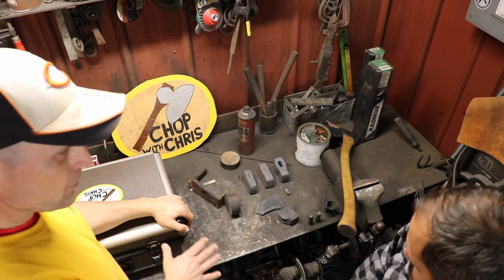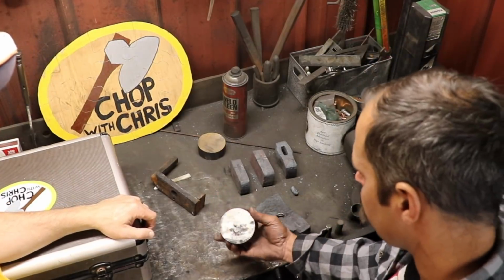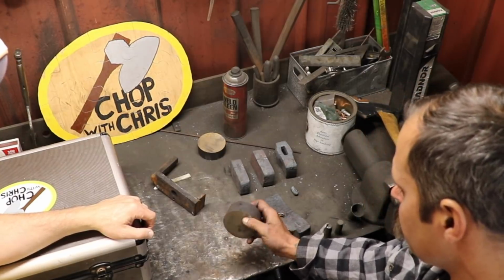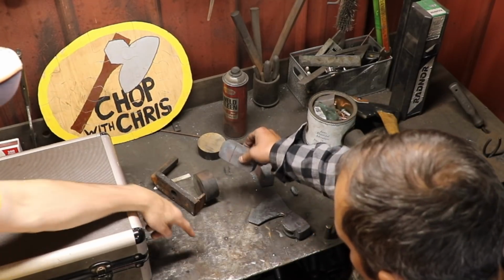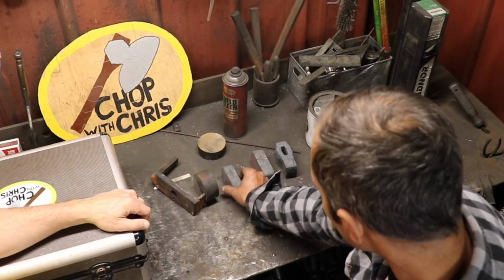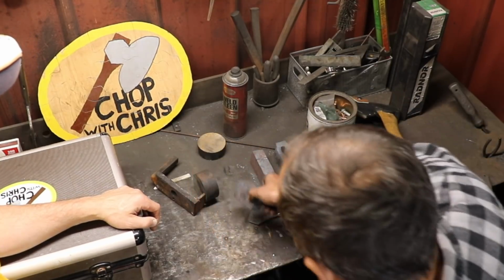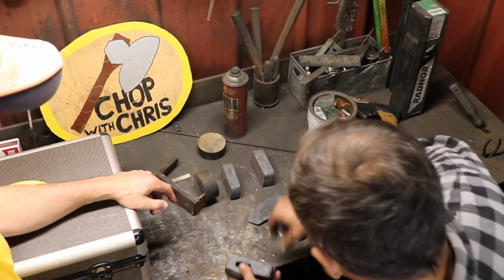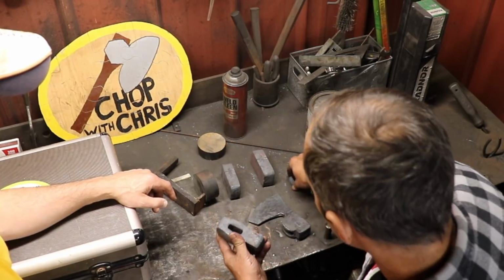Let's do this. Okay, Jesse, why don't you take us through what we're going to be doing today? Okay, this is a 3-inch round of 4140 that I cut down to about an inch and a quarter. We're going to forge that into a square, basically a big rectangle. Then I lined it up and set up the center punch on each side. We're going to mark that on the anvil, and then punch through it. And when you punch that hole, that's about the amount of material you have.